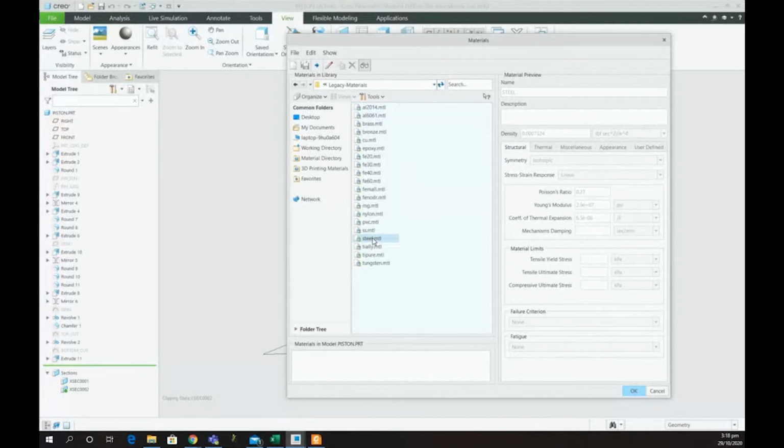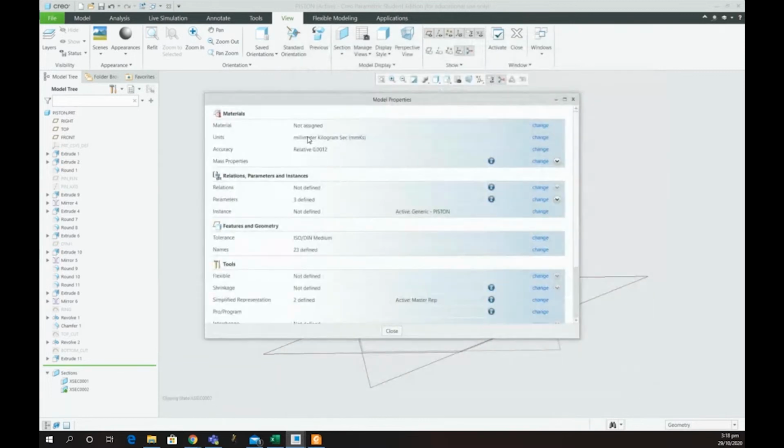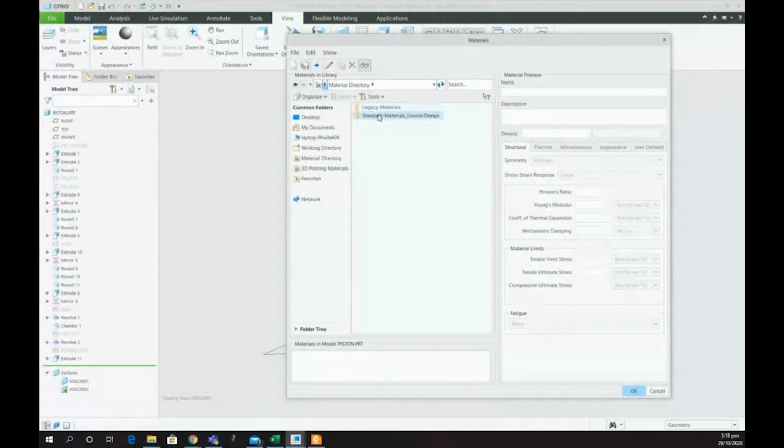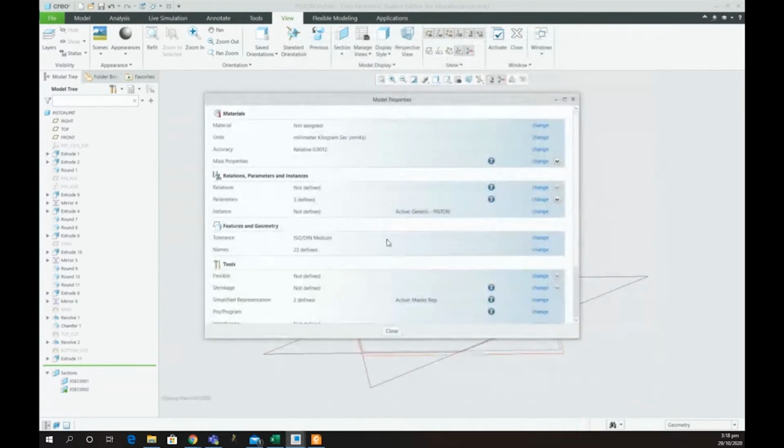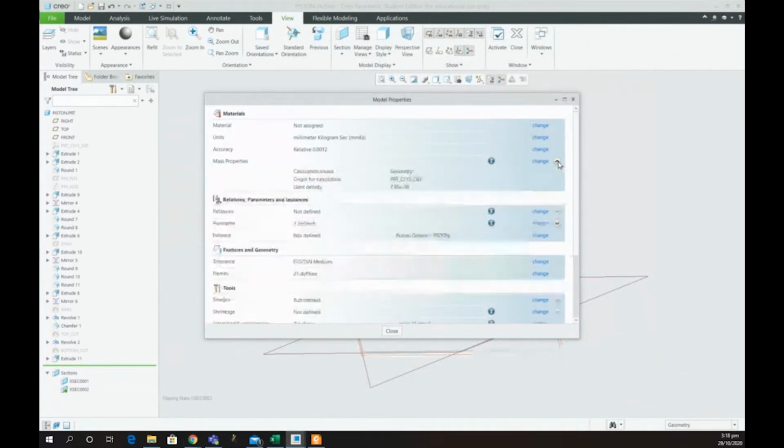I'm choosing steel for this one, and just click on OK. Okay, steel. It's not changing for some reason.